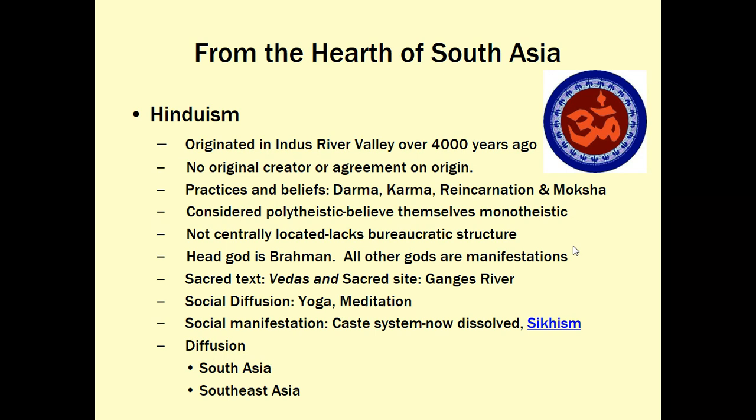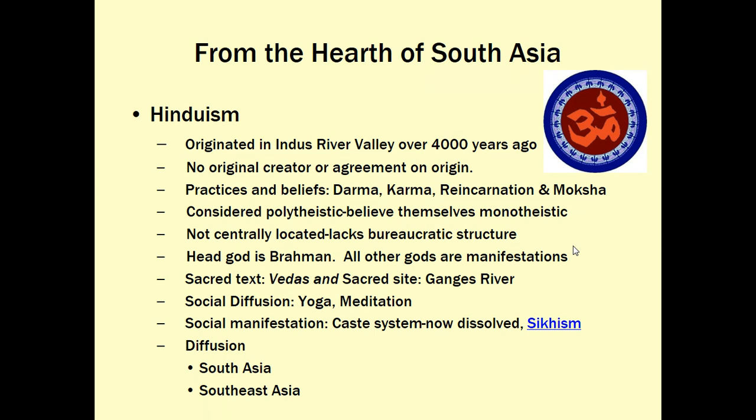hierarchical structure at all. Even if you're Presbyterian, you don't necessarily believe in the Pope, but you recognize the Pope as an important religious figure, and you give credit to what the Pope says, or what the Pope says carries weight, maybe a better way to say that. That's not true when you talk about Hinduism. There's nobody at the top saying, hey, this is what you should be doing, or this is what you should consider doing if you're not a Catholic, but you're a Christian. This is something to think about. There's nothing like that. And so Hinduism is very, very different in different places.